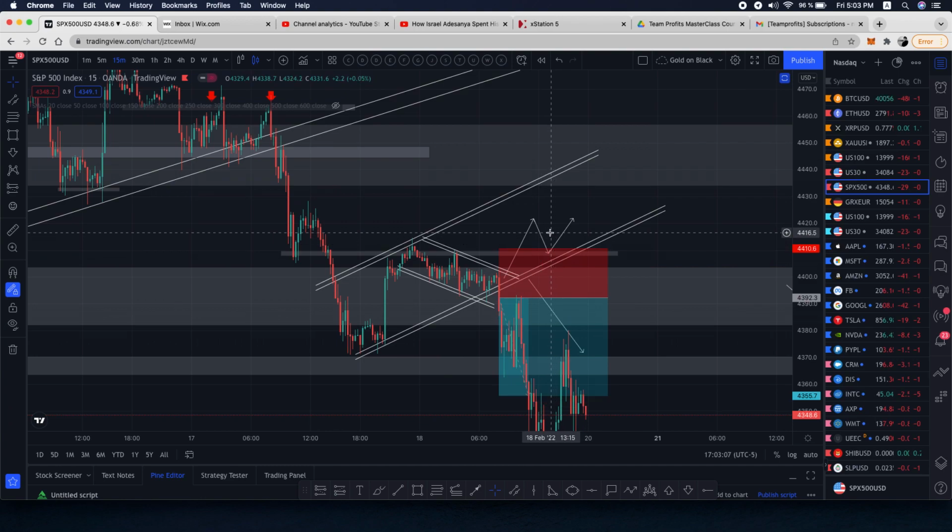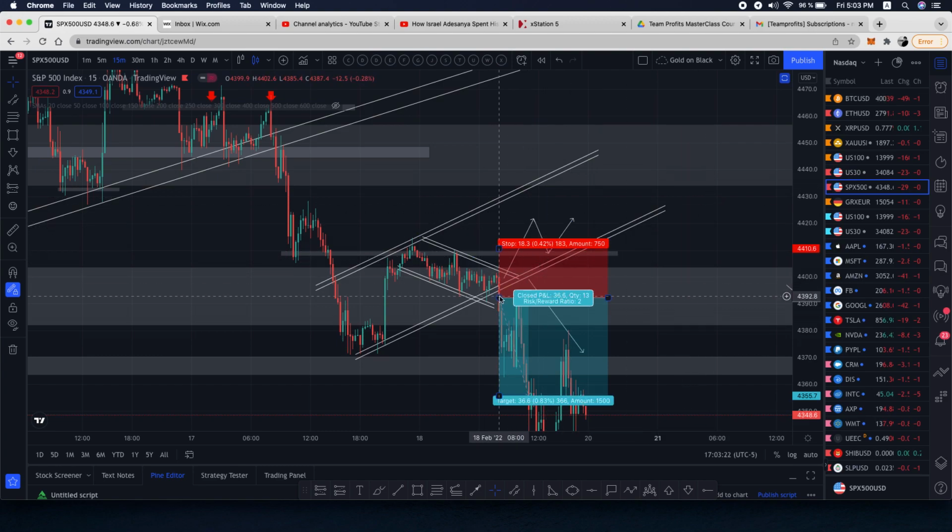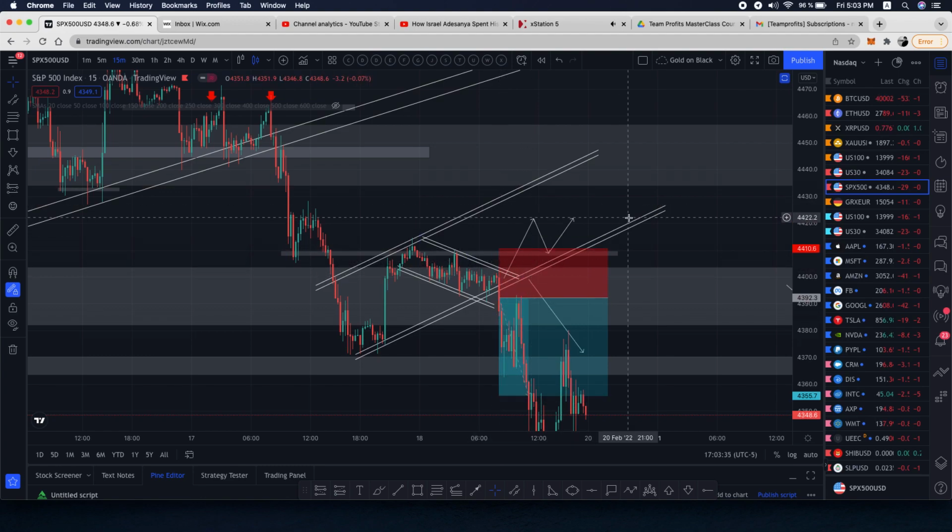I tell my students all the time: what decision are you going to make, and when are you going to make the decision? That's why it's important to wait for the breakout. The entry was whichever direction is going to break out. Is it going to break to the downside? Whatever breaks first. The first breakout was to the downside, then follow to the downside. If the breakout happened right here to the upside, then follow to the upside. It's very simple.